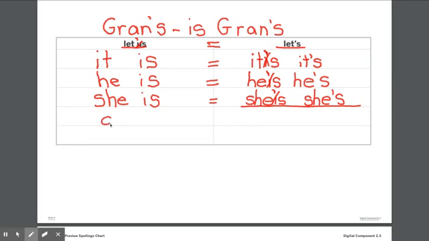I'm going to give you a challenge one. Do not chew on your pencil. Do not touch your face. Do not eat lunch without washing your hands. What do you think the contraction is for do not, if you put them together? It is don't. Don't touch your face. Don't eat without washing your hands. So we're going to follow the same rules. I want you to write do not.